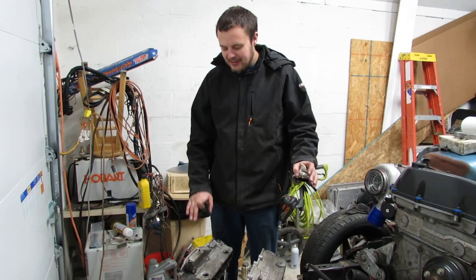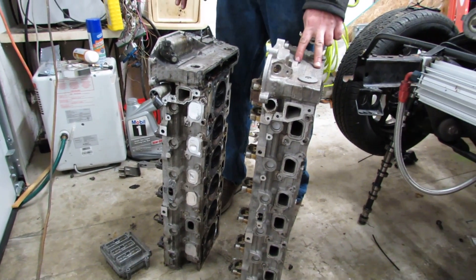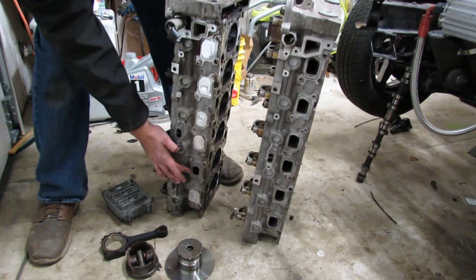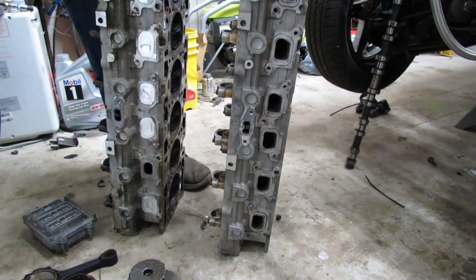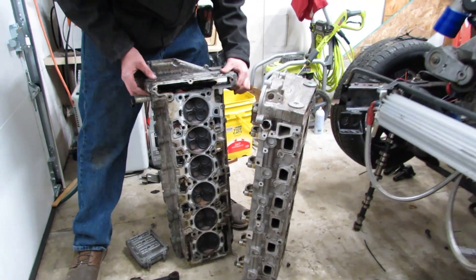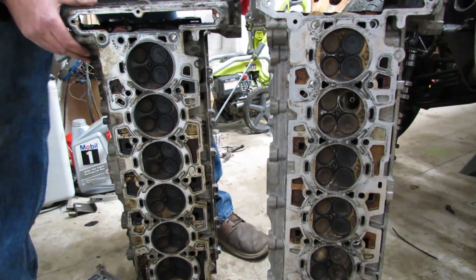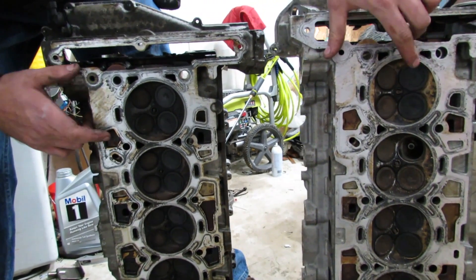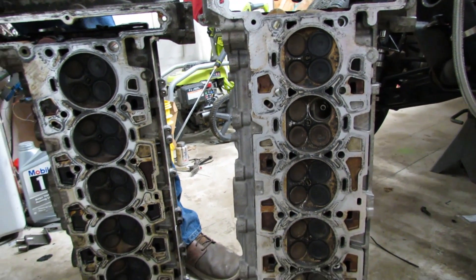Let's talk about the cylinder heads. On your left you will see a 2005 cylinder head, and on your right you will see a 2006 cylinder head. They had a major change in 2006. 2002 to 2005 featured these little tiny exhaust ports that you see here. In 06, they revised the cylinder head, made the exhaust ports much larger, and increased the exhaust flow pretty significantly. Additionally, you will see on the cylinder head that they went to larger valves. You can see the massive difference in the exhaust valve — clearly the 06 and later head flows a lot more. I believe they upsized both the intake and the exhaust valve size.